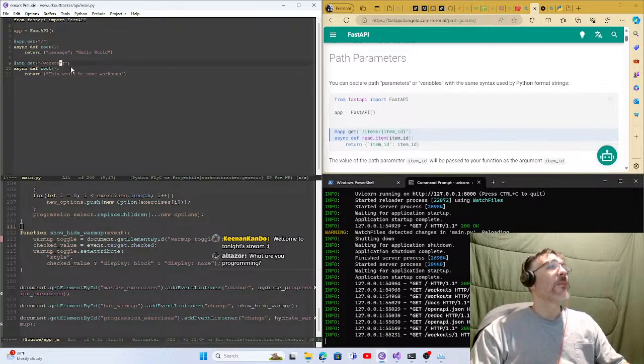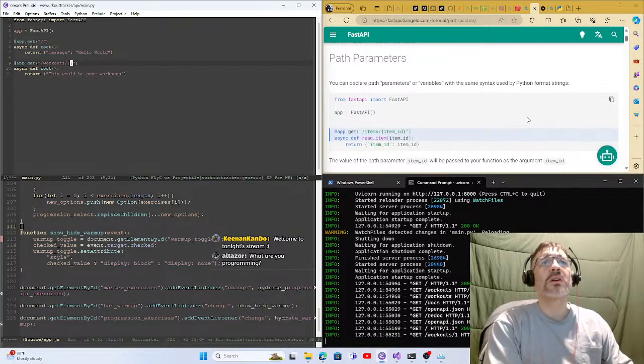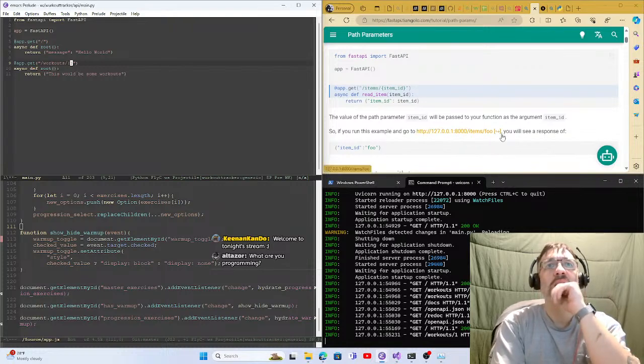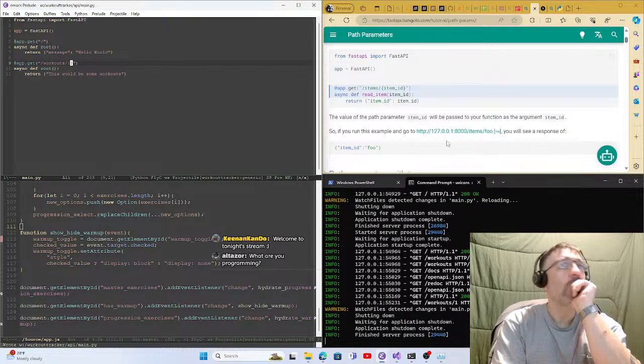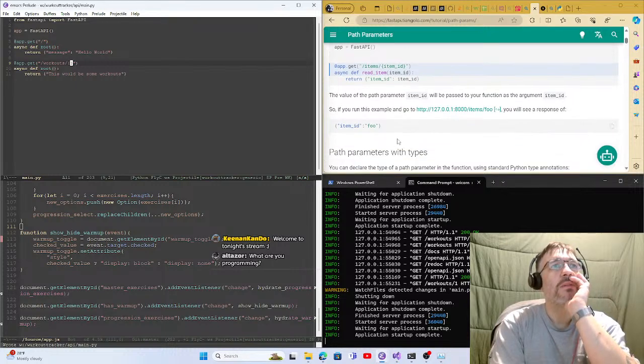Okay. Declared with the same syntax used by Python format strings. Item ID as the argument. The value of the path parameter item ID will be passed to your function as the argument. So if you run this example and go to items foo, you will see a response of item ID foo.